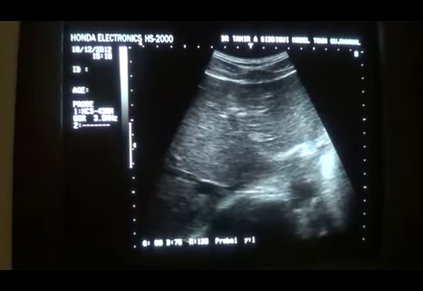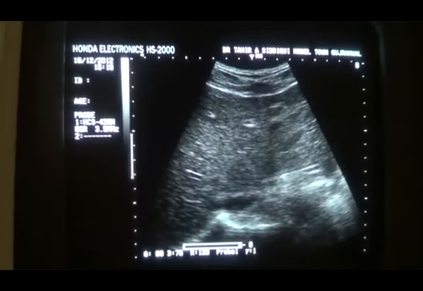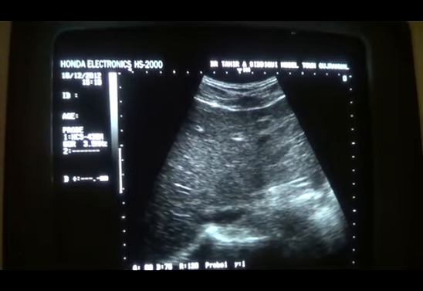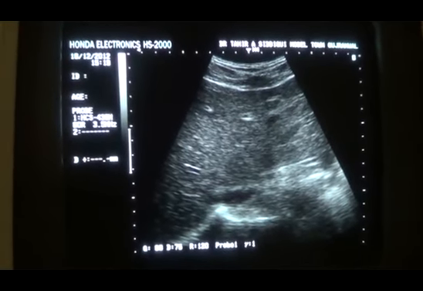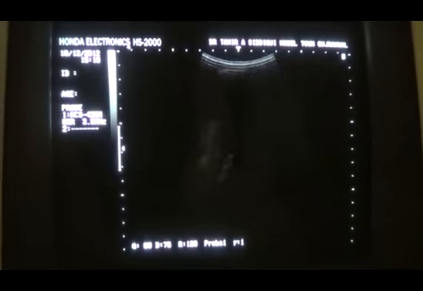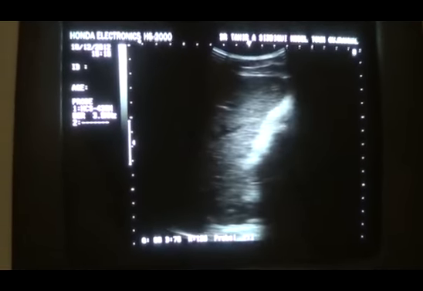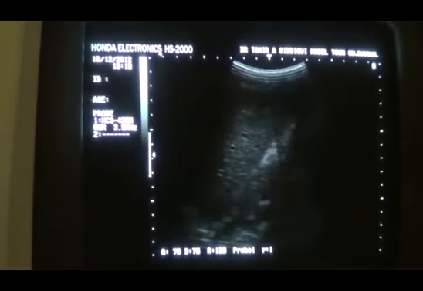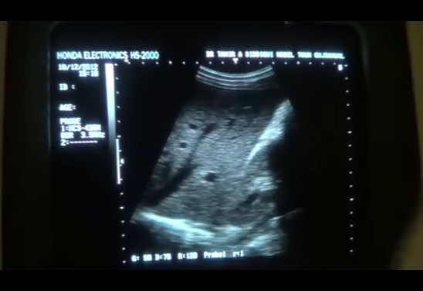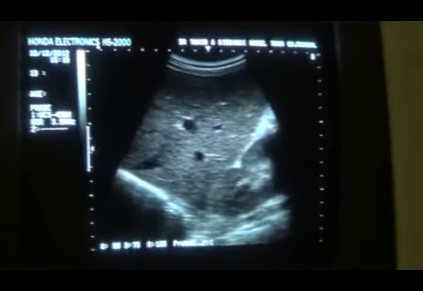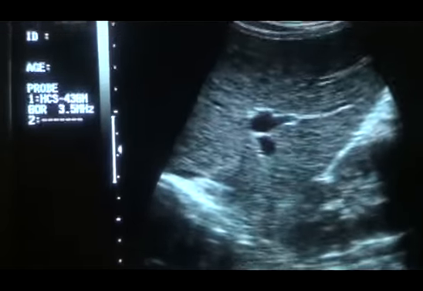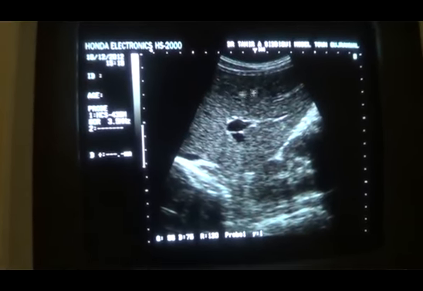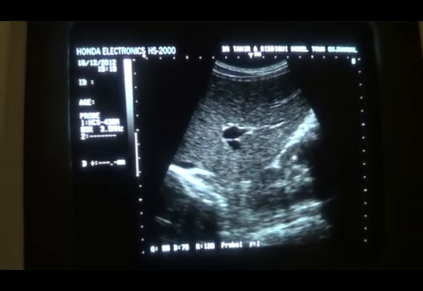You should keep in your mind the degree of echo brightness that is normally seen in the liver, which is normal. This is the outer surface, smooth, and now let's compare it with the right kidney. Now when we compare it with the right kidney, parenchyma, you will note that this is the liver parenchyma and this is the renal parenchyma.